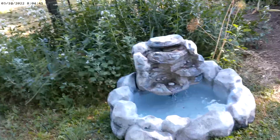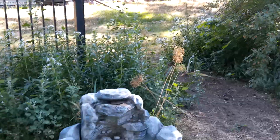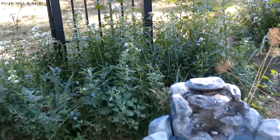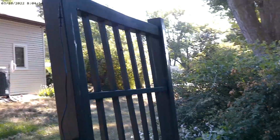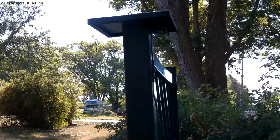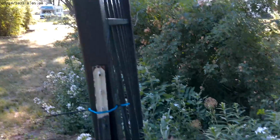Well, I think I got it the way I want it. In front of a few flowers there. We'll see what the wife says when she comes home, but for now, that's where it's at. The birds will find it and drink out of it. I got this trellis behind here, and I'll go get a couple screws and attach the solar panel to the trellis and go from there.